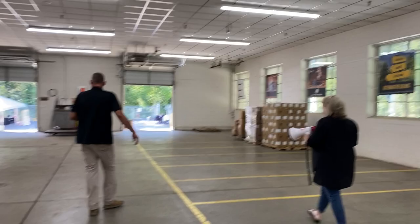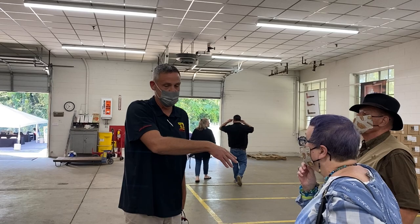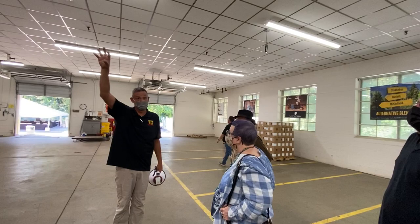All right, so basically, right now we're just going to go through the warehouse. There's not really a lot of exciting things in there, but once we get past the air compressors, you'll see on the left there's a lot of barrel-aged stuff. It's bourbon barrels, different types of barrels that we have. That's kind of interesting, but it's sort of loud there, so we're not going to stop there. We'll just keep working our way into the processing department, and in the processing, we're going to follow basically all the way through the process.